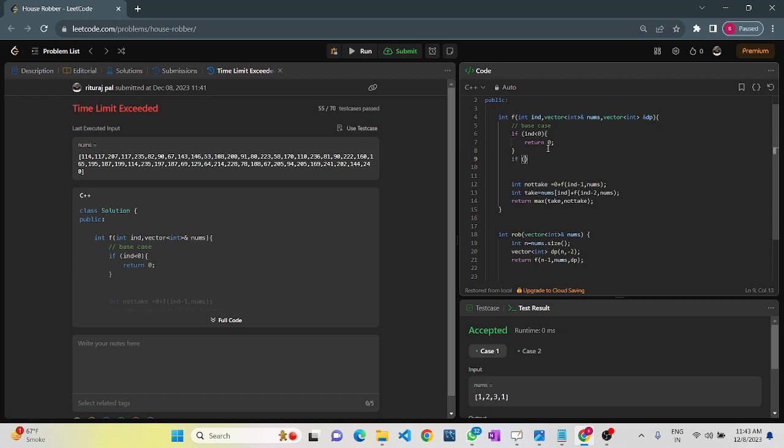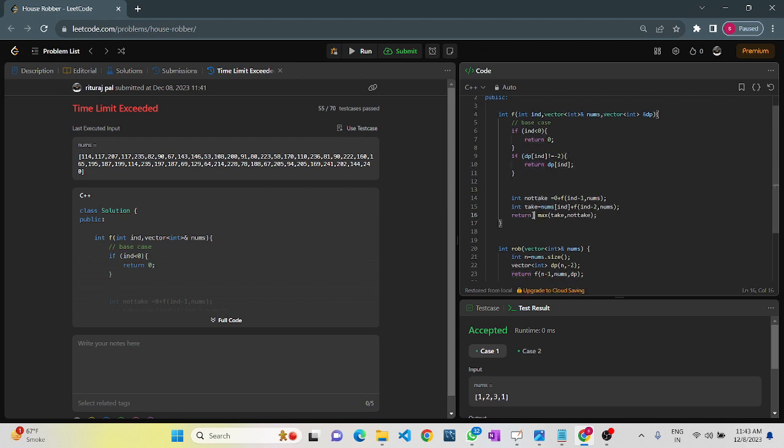And if dp of ind is not equal to -2, return dp of ind. Then here, dp of ind is equal to the maximum of take, comma not take.